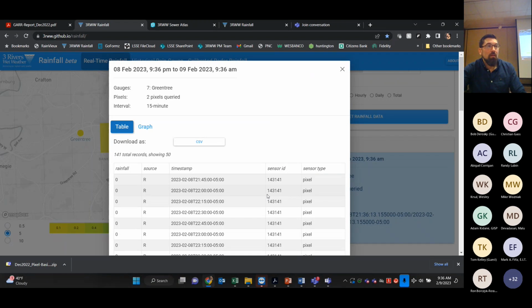Should never be longer than 30. Sometimes there's a glitch, but usually it's 30 days. This is the real-time tab. Yeah, we're still in real time. Yeah, that's what I think Jake had said earlier.